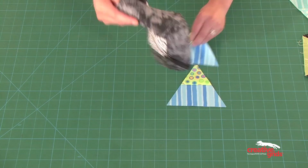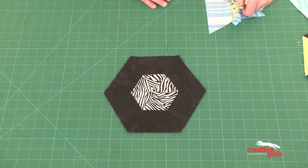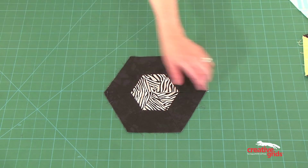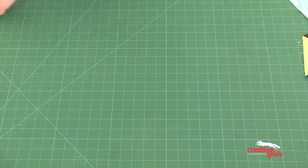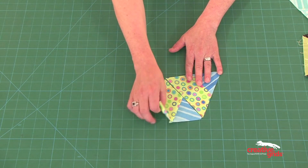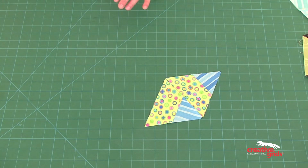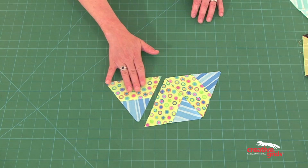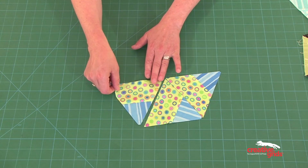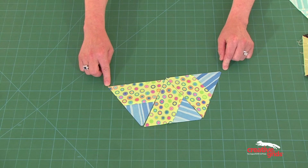And then you've got a really wonderful looking block there. Or you could create a pinwheel effect. And you'd attach that one to that one across there and press it open, and then add your next one. So across there, press open, and then you'd make two halves, and then you join the halves down the middle.